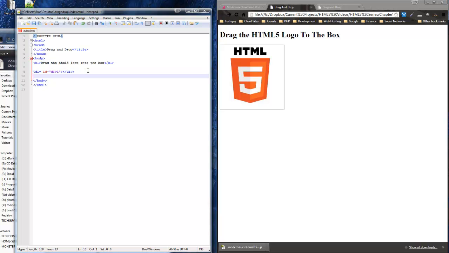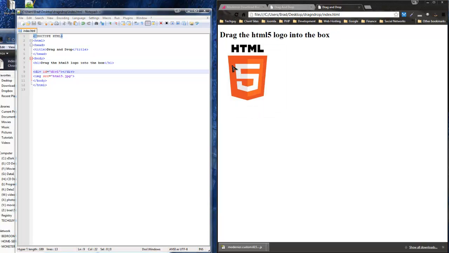And then under that, I want to do an image src, and we're going to put HTML5.jpg. The image is in the same folder as this file, so we don't need to add any kind of directories or anything like that. So let's save this and see what we got.